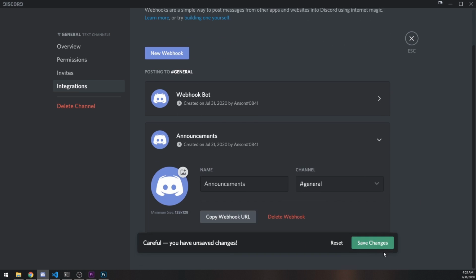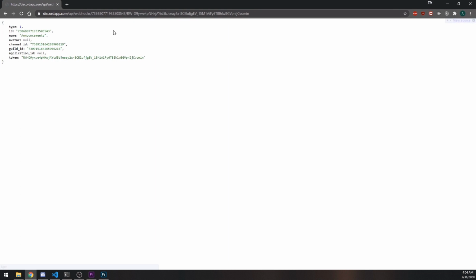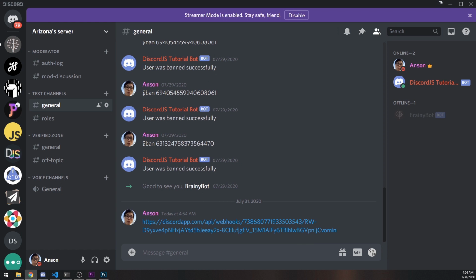And now you actually want to get the information of the webhook. So we're going to copy this webhook URL. If we paste this URL into our browser, you can see we have basically a JSON object returned. So let's first get the ID. The ID is right over here. The webhook ID is after this webhook's route. Okay, so we're going to copy that part. And then the token is everything after that.